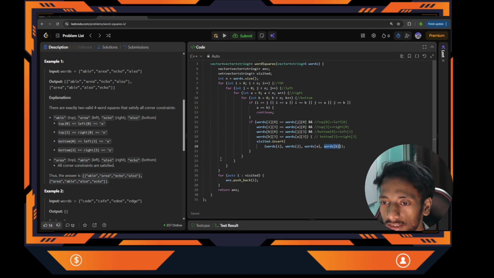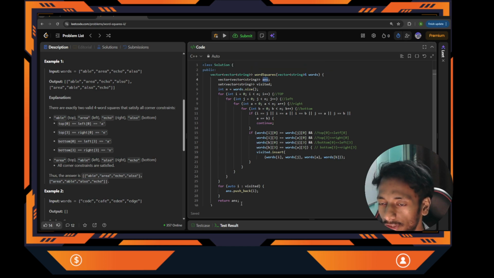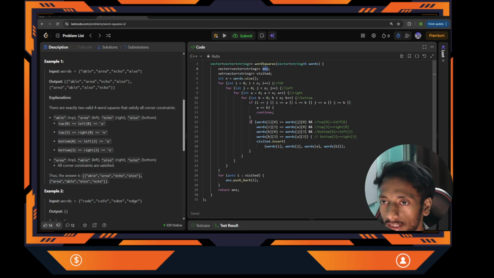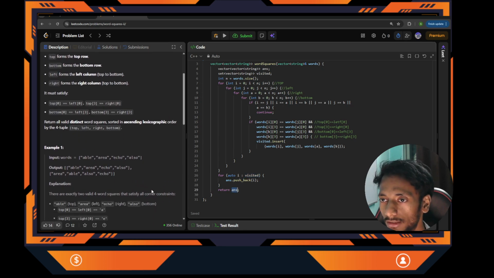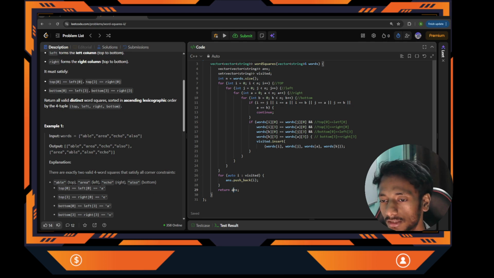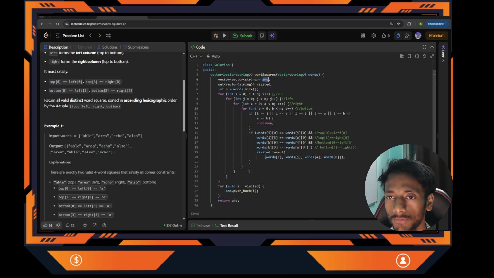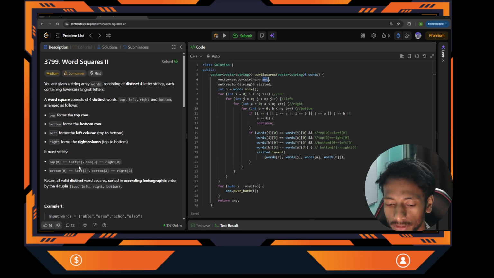Now after checking all the possible combinations, I have to return the answer, this answer vector of strings. So I'll iterate the set, meaning all the valid combinations, and store into the answer, because I will get the set in sorted order while iterating on it. Then directly store into the answer and ultimately return the answer. Got it? So if there are no valid square words, then our answer will be empty, because initially I have an empty vector. So I hope this is clear. This is just a brute force approach. You have to just visualize and write up the conditions correctly, that actually check the conditions, correct?